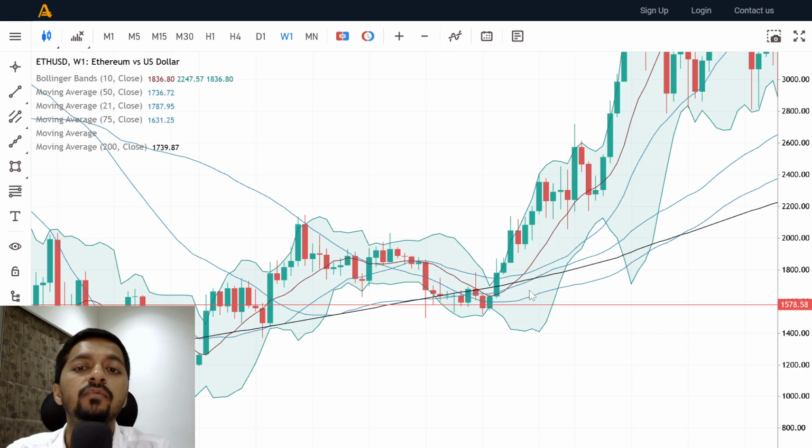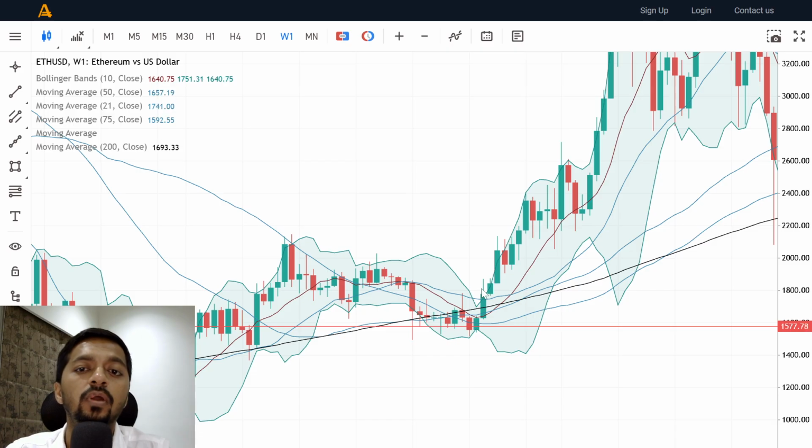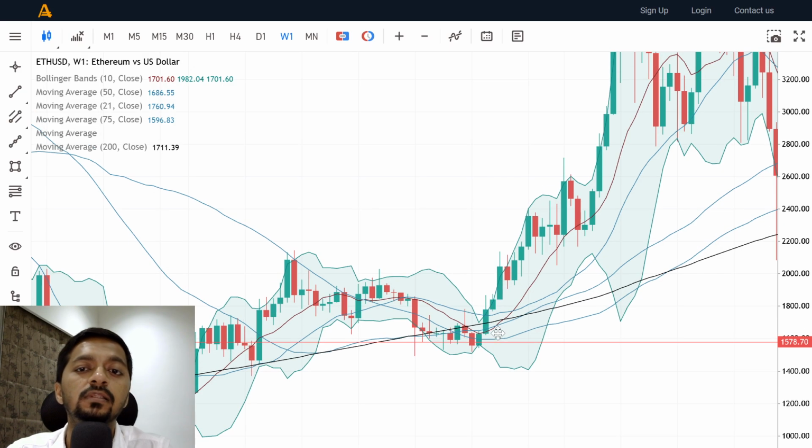This is the point where we can expect a blast or expansion, a higher volatility scenario. Why I'm saying this? If you look at the price, moving averages are getting synchronized. It means that this is the point where consolidation is going on. Also, Bollinger Band is contracting. It means that now we can expect moving average expansion. Simultaneously, we can expect Bollinger Band expansion, and this is where you can get a beautiful trade setup.